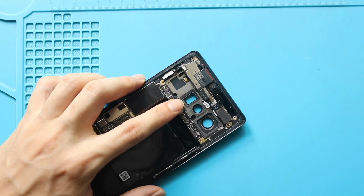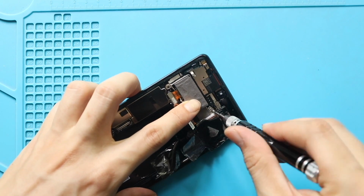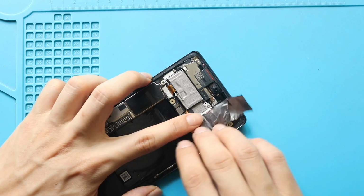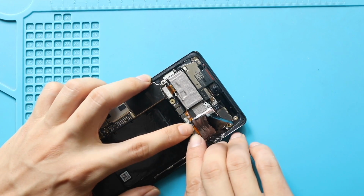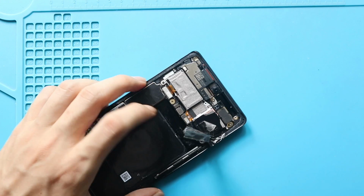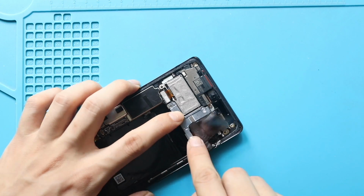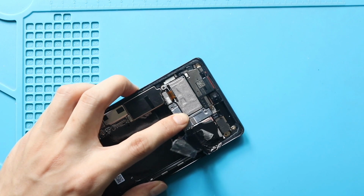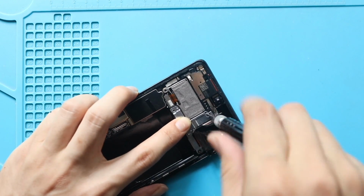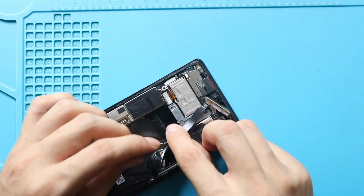Next, place and secure the rear camera module by adding the screw. Next, secure 3 camera connectors to the board. Next, secure the camera bracket by adding 2 screws. Next, place the antenna cable with the board and then secure the bracket by adding the screw.